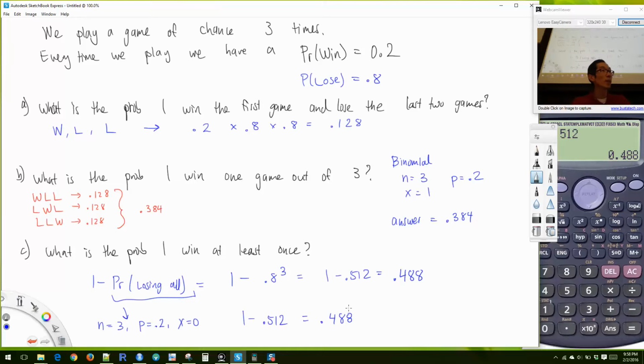So in that one, you could do it as regular probability or binomial. You could do it either way and you'll get to the same answer, okay? Would you be able to solve B as a regular probability and get the same answer? You can solve it as a regular probability, but it involves a lot more work in my opinion because it involves every possible arrangement of winning once out of 3 games. Now, in that case, there's only 3 possible arrangements. But if I said, what's the probability of winning 2 games out of 5? Okay, then you have a lot more sequences, something like 10 of them that you've got to account for. So I think binomial makes more sense in those situations.